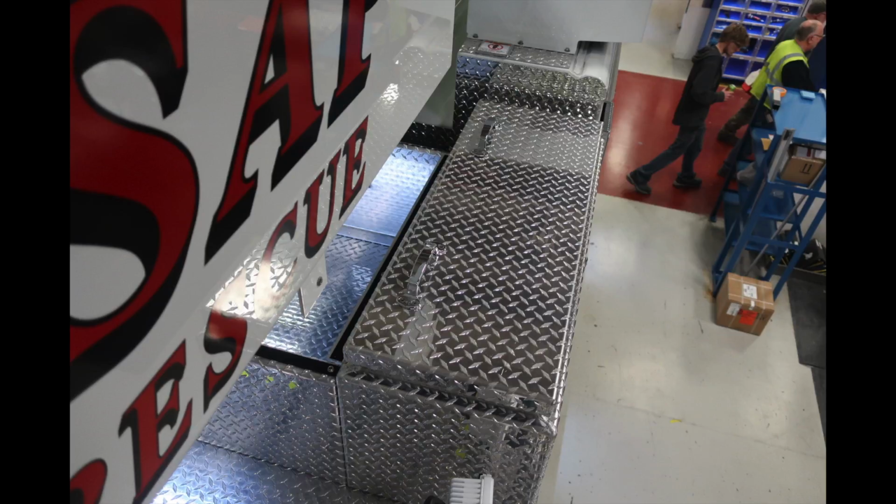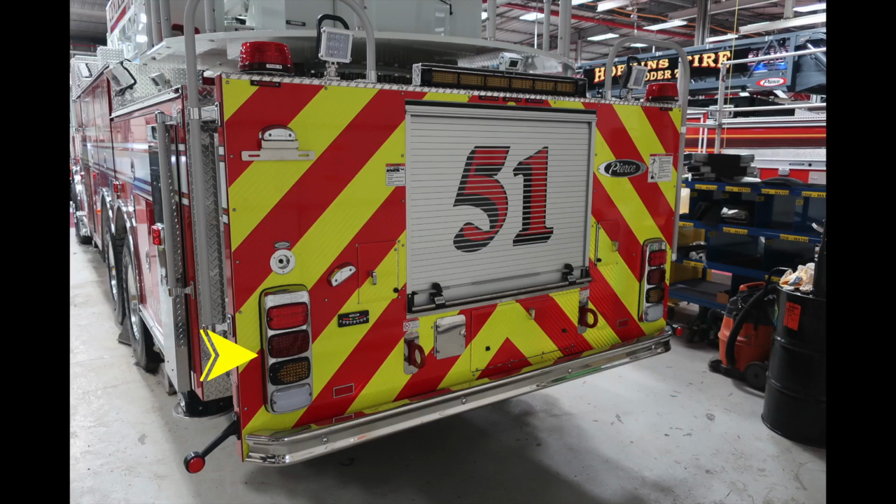Let's go ahead and move to the very rear section of the apparatus, starting first with the lower section. This is going to be the cluster housing the brake, turn, reverse, and emergency lights. There is also a switch here for your deck lights. Moving up from that location or slightly to the right, you'll find additional work lights. Moving to the very lower section of the back of the apparatus, you'll find two attachment points here. You're also going to find some additional warning and caution labels here regarding riding on and also electrical hazards. And at the very top on the right and left, you'll find emergency lights. Moving just inward, we'll find rear scene lights.